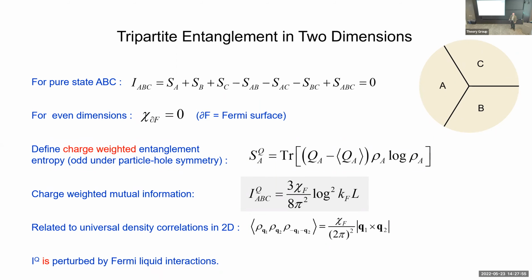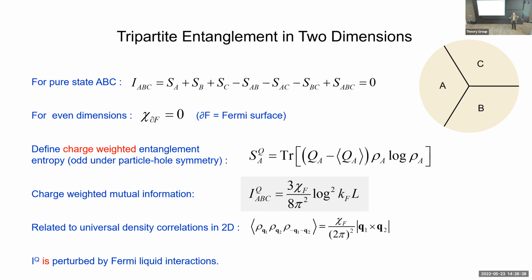Okay, and maybe that's not a surprise because you'd think that entanglement should be a property of the Fermi surface, not so much the Fermi sea, right? And as I told you before, in even dimensions, the Euler characteristic of the Fermi surface is equal to 0. So I think maybe it's not an accident that these two go together. Okay, and so the question is, is there anything? And another thing is that the Euler characteristic of the Fermi sea.